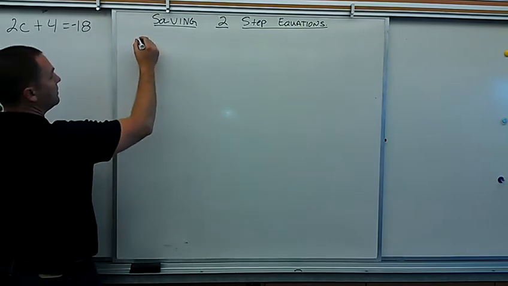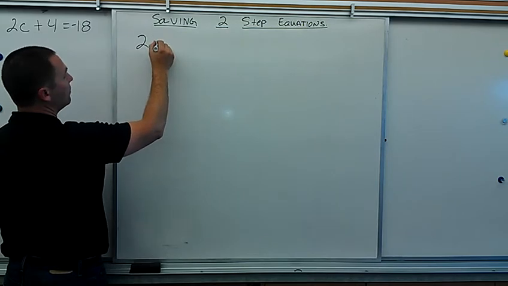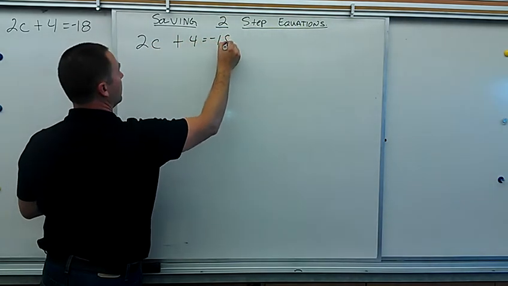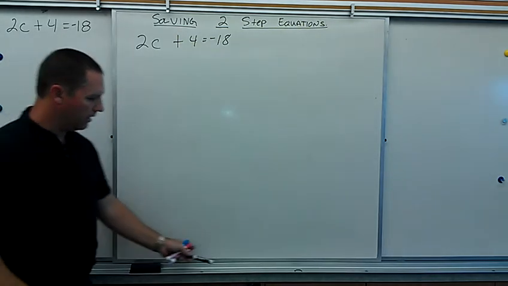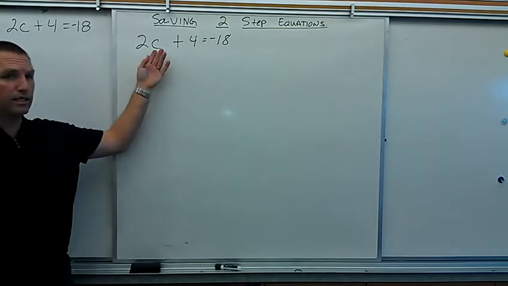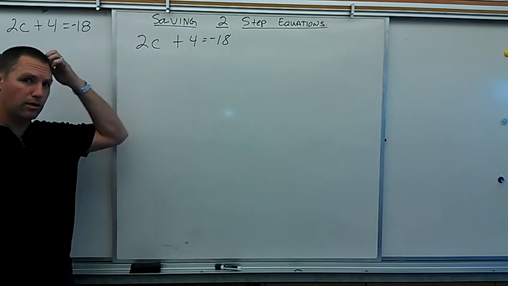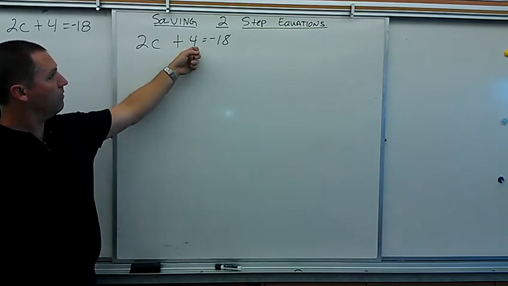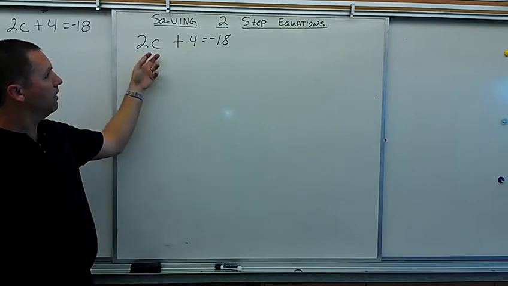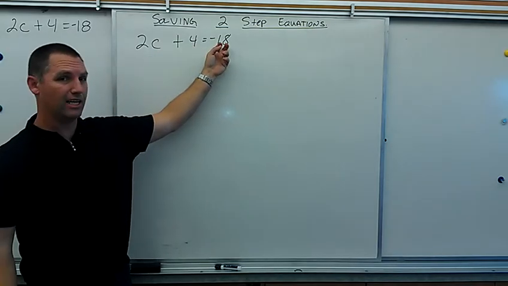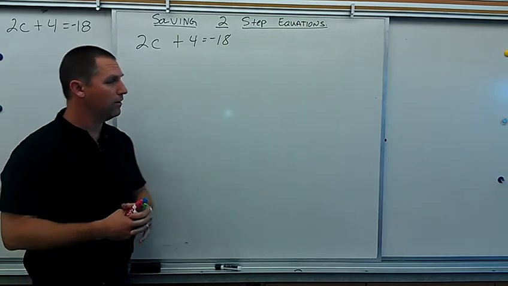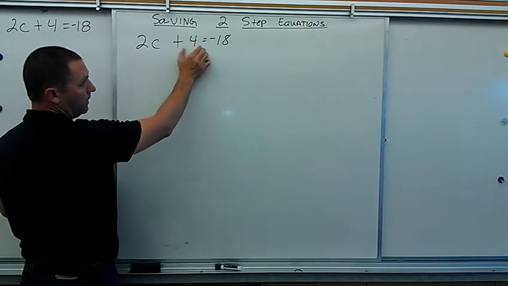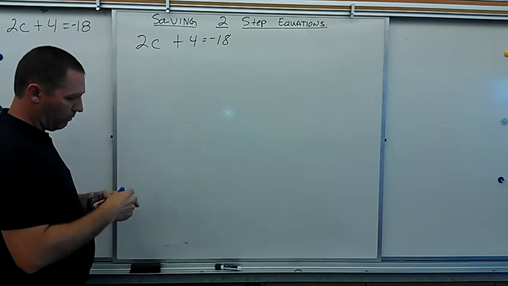The problem is 2c + 4 = -18. And just a quick little reminder of what we're at. The c represents the cups that we were using on Friday. The 4 are beans, so I have 4 beans outside of my 2 cups. And then this is negative 18, which obviously we can't show negative beans, but it represents beans as well. So beans, beans, cups, just a quick little reminder.